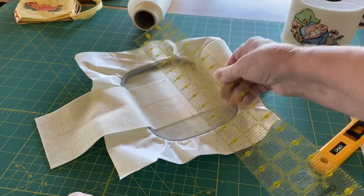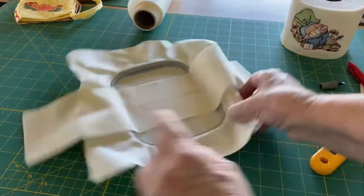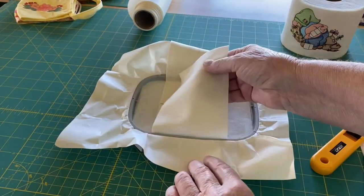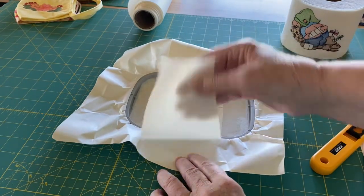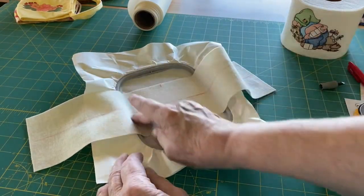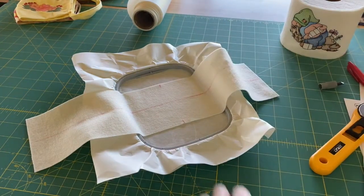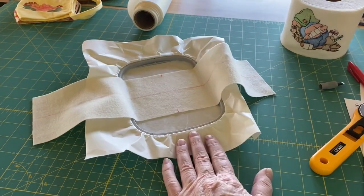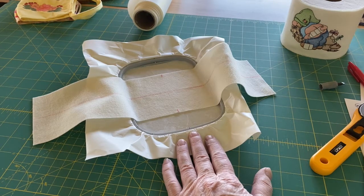Wow, looks pretty good. So let's check this side, perfect. Check this side. It's about a 16th of an inch off, but I think I can live with that. I don't want to re-stick it. Okay, so we're all hooped up. We're ready to go to the machine and go ahead and stitch out this little bath tissue gnome.